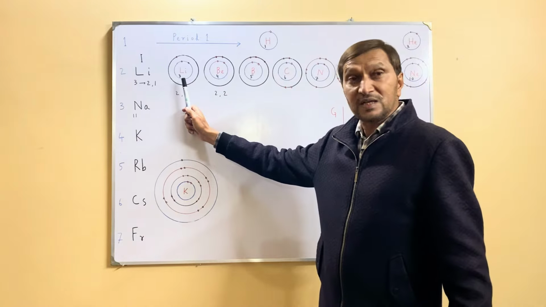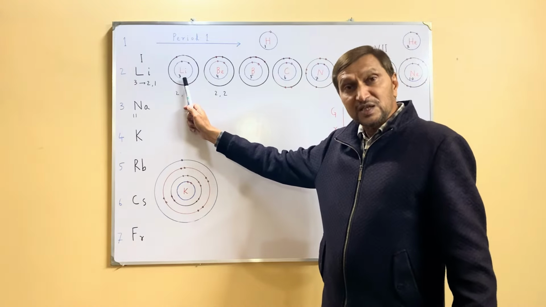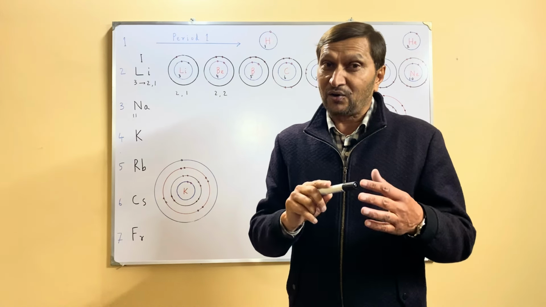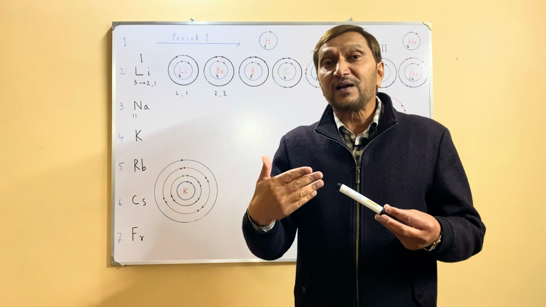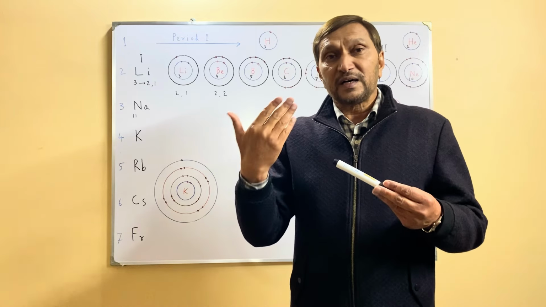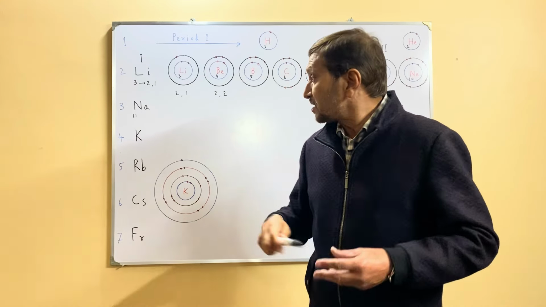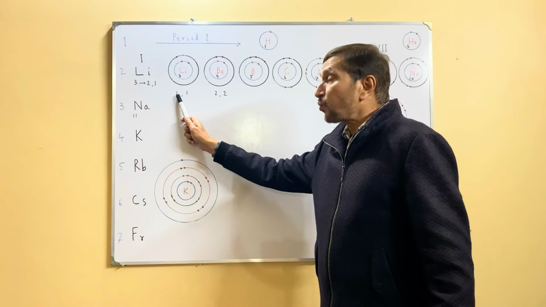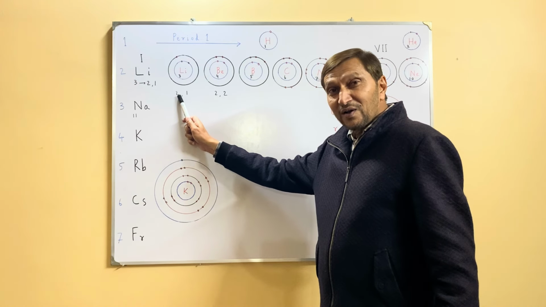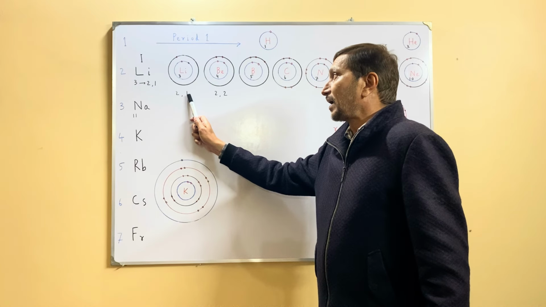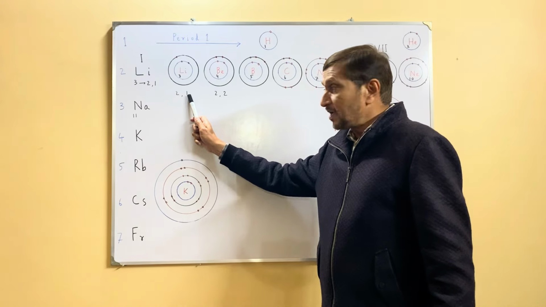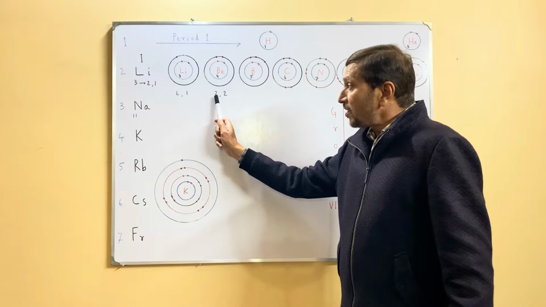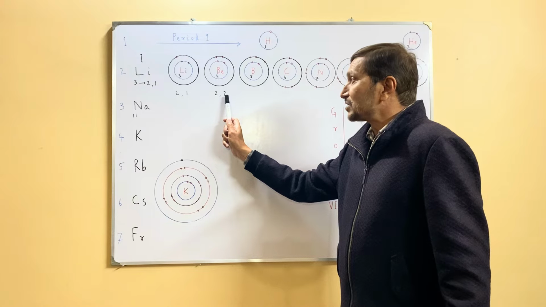Let's take the example of lithium. Its proton number is 3, and it means that it has 3 protons and 3 electrons. And what is the electronic configuration, the electronic arrangement of these electrons? These 3 electrons will be arranged such that in the first shell there will be 2 electrons and in the second shell 1 electron. This is about lithium. Now come to beryllium, as it has a total of 4 electrons. So first shell 2, second shell 2.